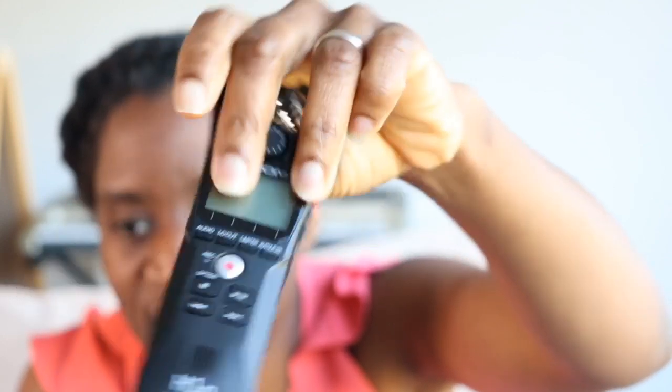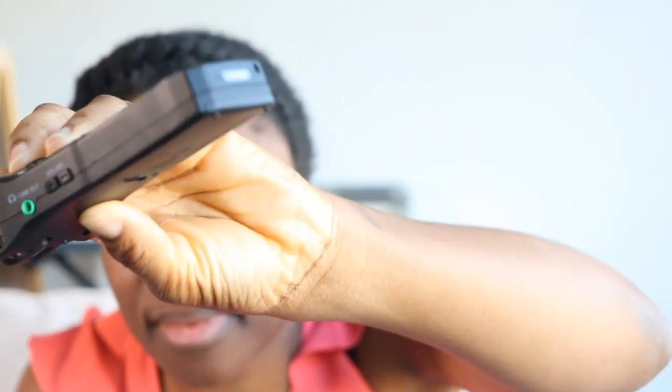That's to switch it on. And you can even listen to the audio. The good thing about it is you can listen to the audio as it's coming in, just to make sure that there aren't any additional noises that you're picking up on.